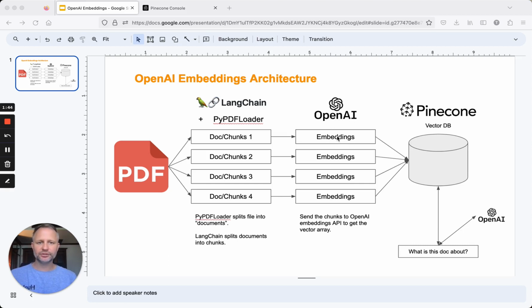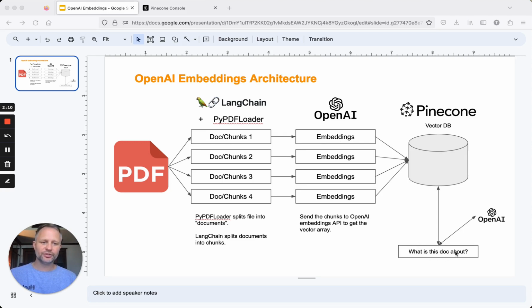So we have our embeddings from OpenAI, and then we need to store them somewhere. We store them in a vector database called Pinecone. There are many vector databases out there. We're choosing Pinecone because it is a popular one and it's pretty easy to get up and going. So we go from documents to embeddings, we store those in a database, and then we get to the part where a user wants to make a query.